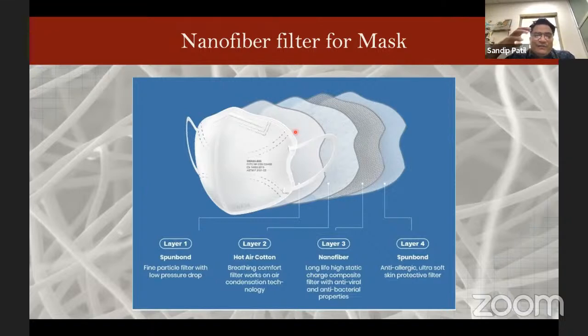So ultimately we should think more than that. In COVID we heard the name of virus and antiviral, but before that also there was virus. So considering that, we have created this antiviral antibacterial fabric, or you can say membrane, for the mask application, and it was launched in 2017. And of course, people were not aware about it. Largely they don't want to use a mask, and it was mostly used in the metro cities.